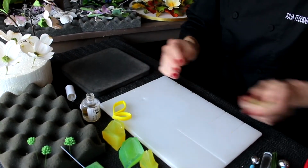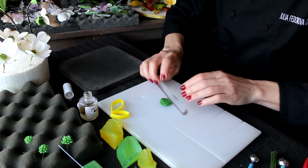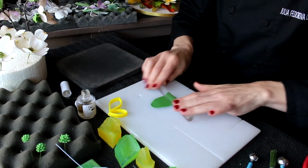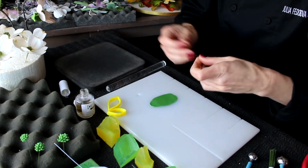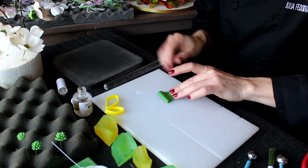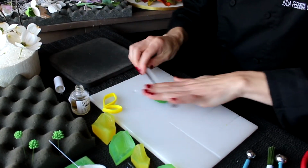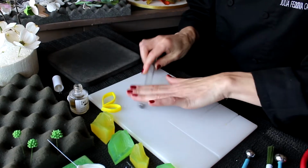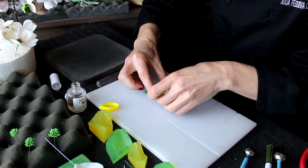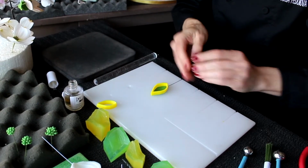Next step of our demo. We are making botanically correct leaves for dogwood. We are using two sizes of cutters, big and small. Also, we are using two sizes of veiners. So let's do it. Again, roll out very thin your mix of gum paste. Add a wire, roll out again. Use botanically correct cutter and place your blank on pad surface for work with ball tool.